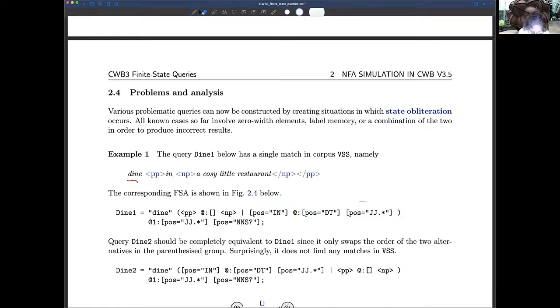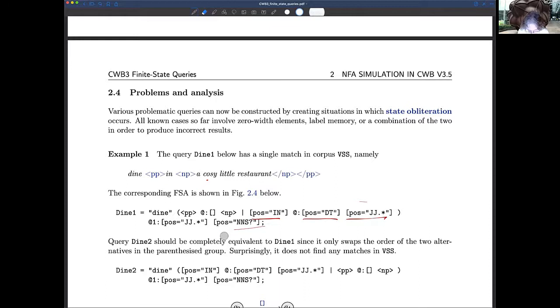But if we take the second branch, the second branch expects a preposition, here "in", an article, "a", an adjective, "cozy", and then another adjective, "little", and the noun "restaurant". So by taking the second branch, we can match, which means this query should match "dine in a cozy little restaurant" in VSS, and it actually does.